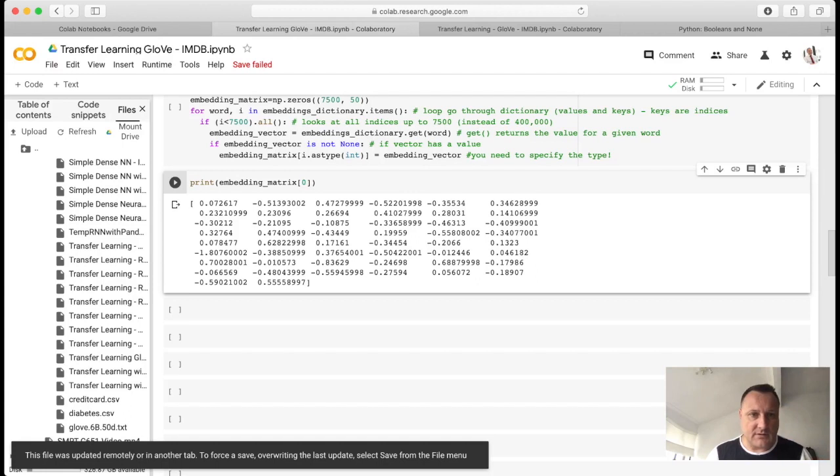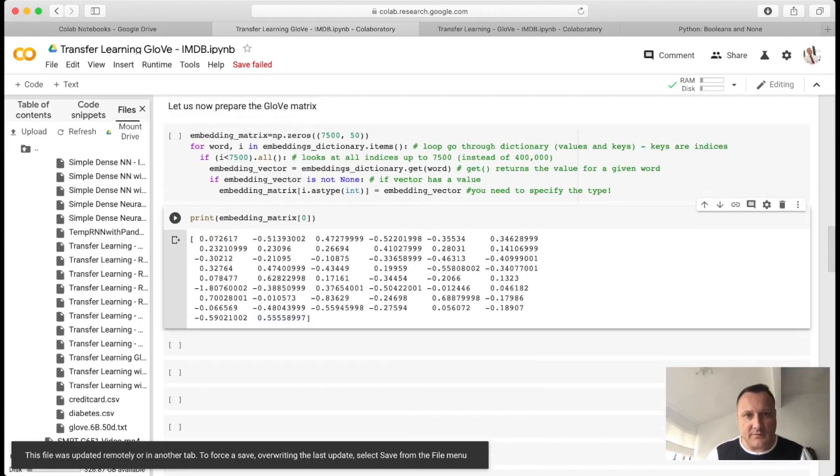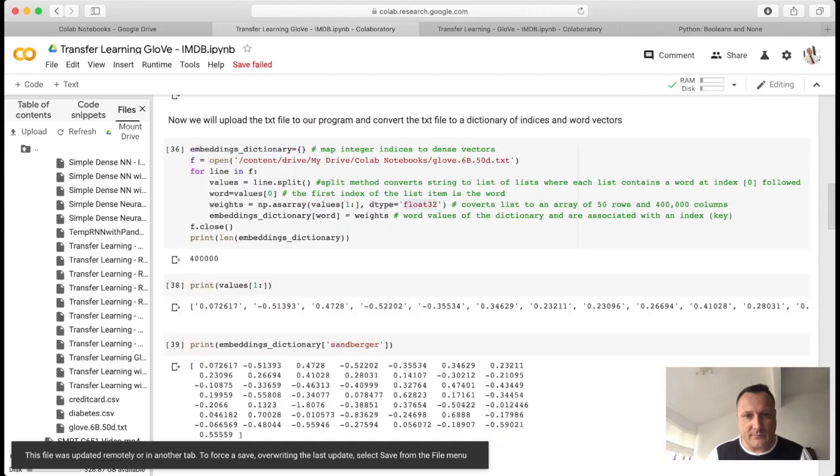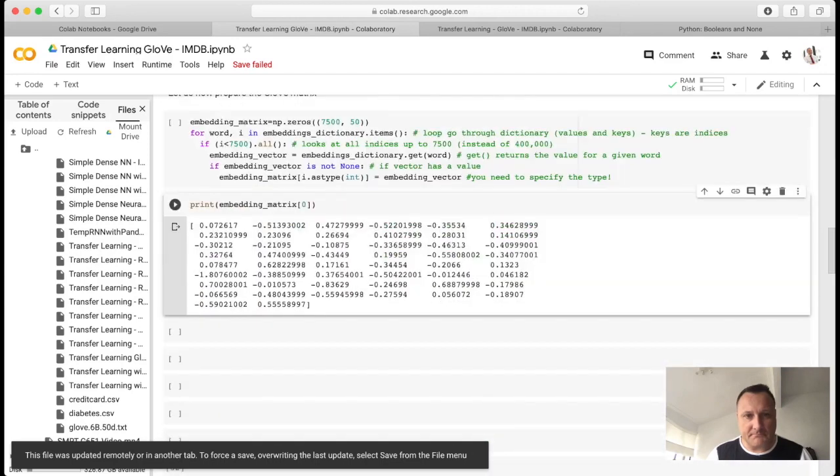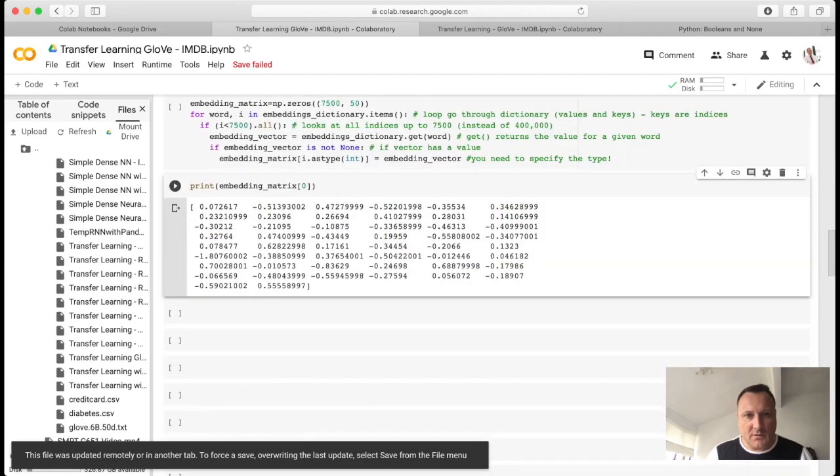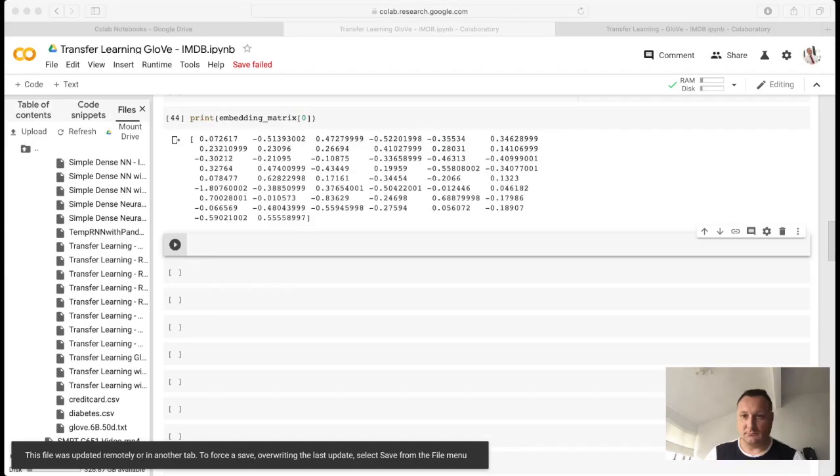Here you see all the numbers, and these still look familiar to us because that's the word Sandburger. So that will be the first column vector in my matrix.